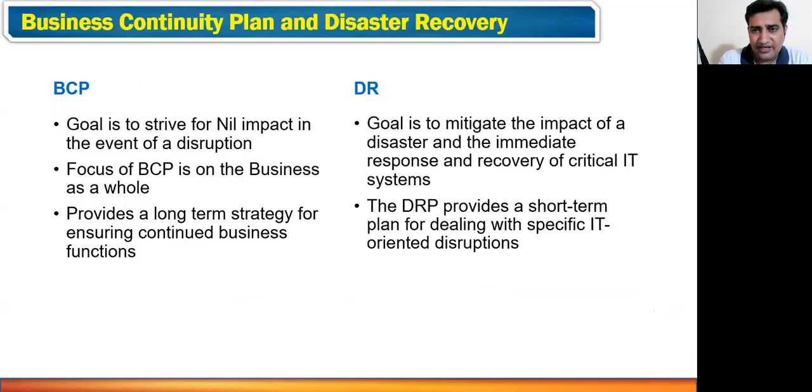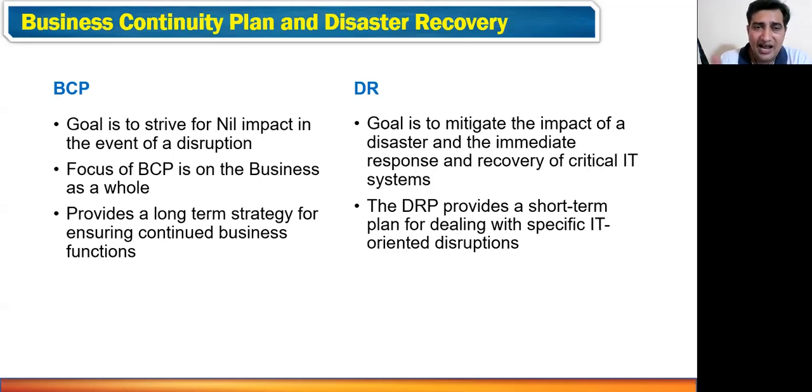Now, you may also think, what is the difference between a BCP and a DR? BCP stands for Business Continuity Plan, and DR stands for Disaster Recovery Plan. So, guys, BCP is more on the business side of it. We are more focused on critical processes or critical functions which need to be immediately put on if there is a disaster, so that there is no impact to the business, no impact to the earning, no impact to the trust. That is how the BCP plan is laid out.